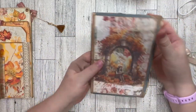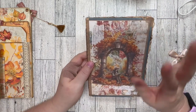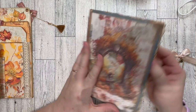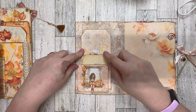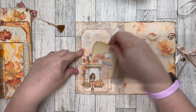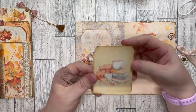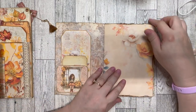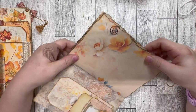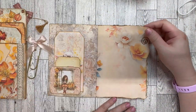So this is a page that is from the Times and Seasons Vintage Kit. And inside we have a large tag, a pocket, and then a smaller journal card that has these ragged edges. And then all the page edges are torn. It really just gives it a nice look.